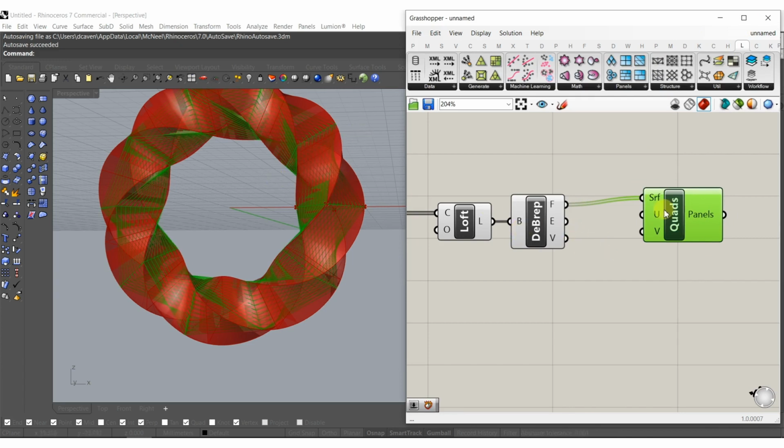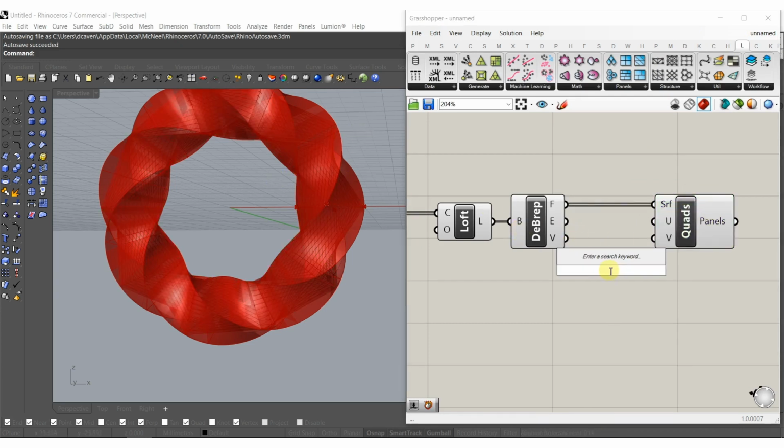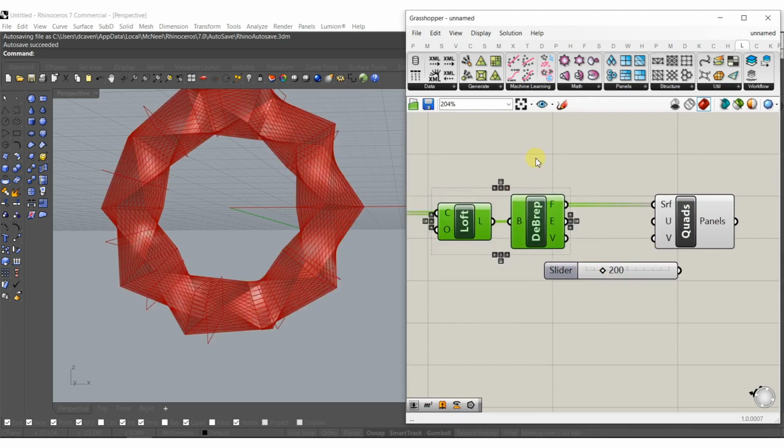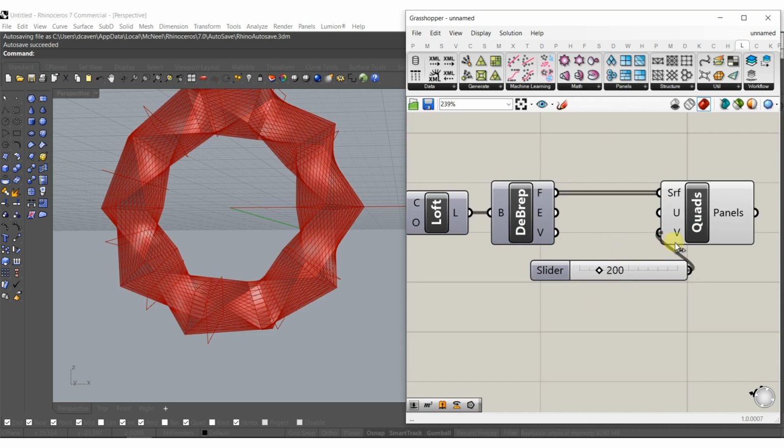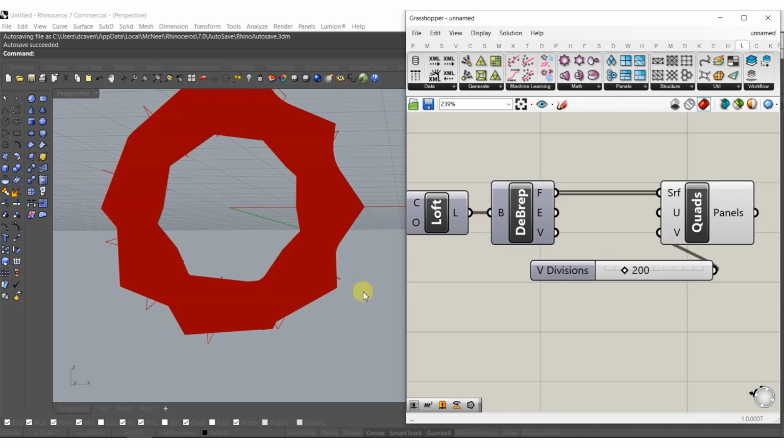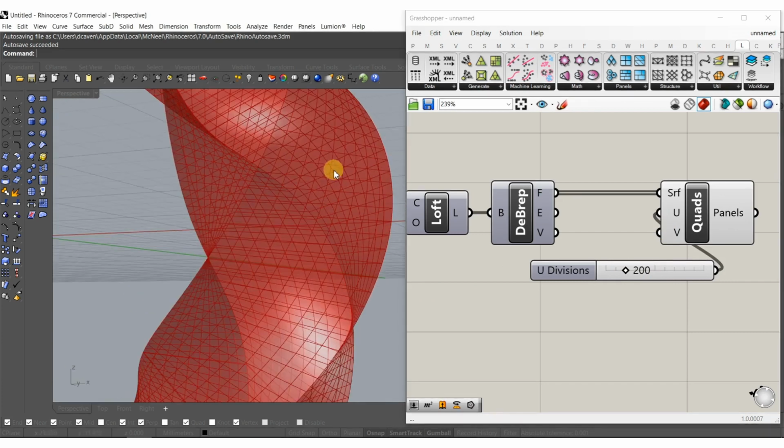So for that, I'm going to type in 200. I don't know which side or which U or V is actually going to divide that up nicely. Not that one. We're going to have to do the U. Perfect. You'll see they're pretty nice little squares. And I don't think we need to touch the V. I think by default it's just 10, and that looks pretty good to me.